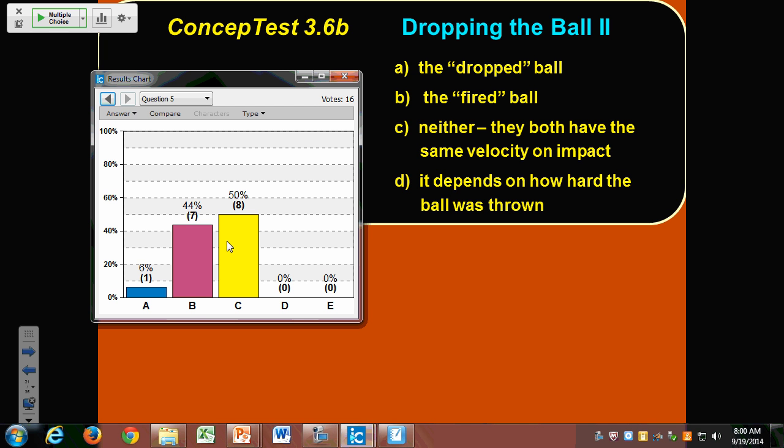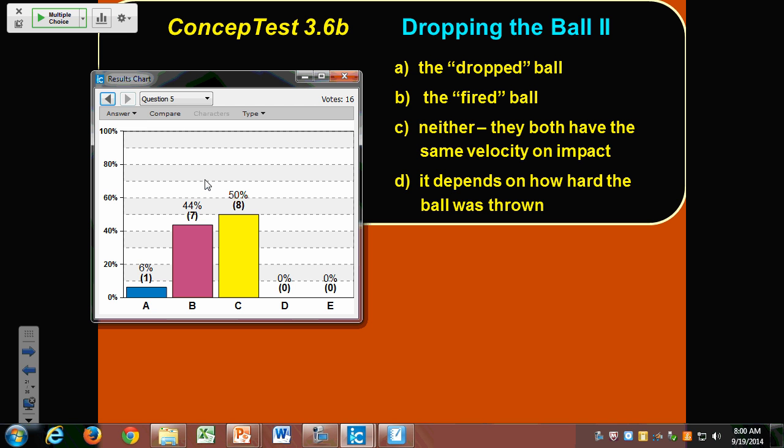Okay, so both of the balls are going to drop with the same y velocity, right? They're both dropping down in the same y direction, the same distance, right? This is the drop ball and the fired ball. So they both accelerate at the same rate in the y direction, but the fired ball has an additional x velocity. So it has this extra oomph out to the side.